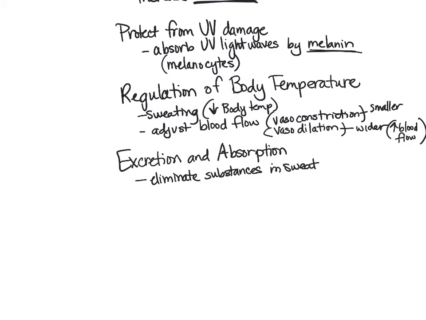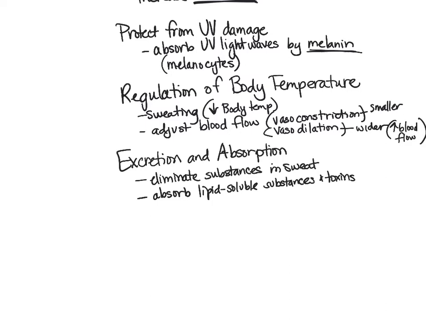We can also absorb some lipid-soluble materials and also toxic substances through the skin. So we're able to absorb lipid-soluble substances and toxins. And this is because, again, we have that layer of lipids on the surface of the skin. So we're putting oils out on the surface of the skin to prevent evaporation of our fluids. We want to keep the fluids inside the body.